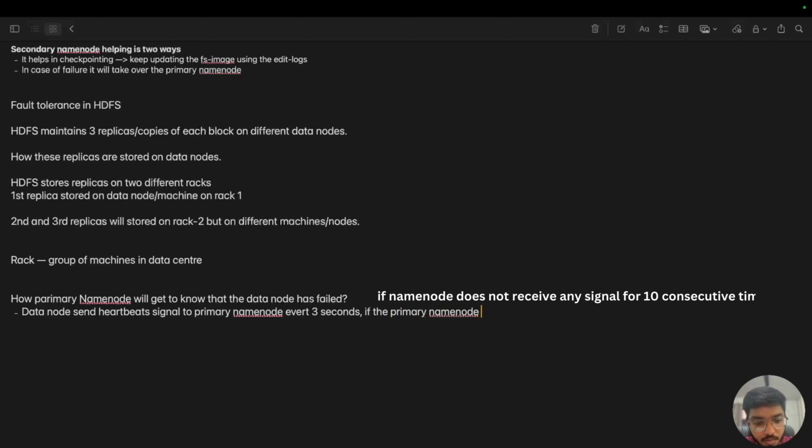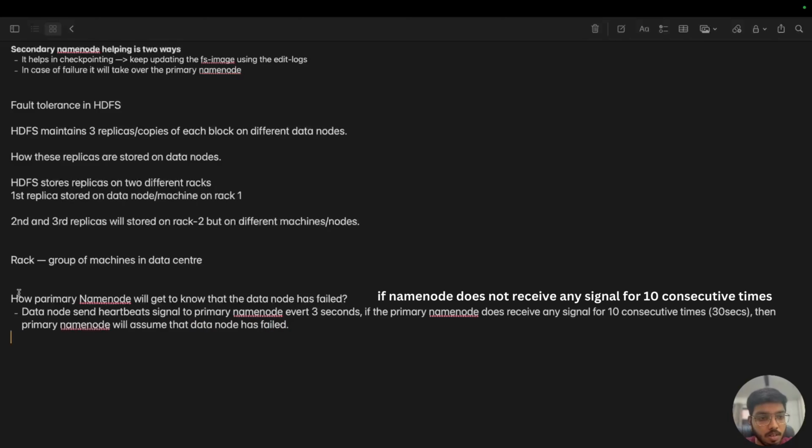If the primary name node does not receive any signal for 10 consecutive times, or I would say 30 seconds, then the primary name node will assume that the particular data node has failed.